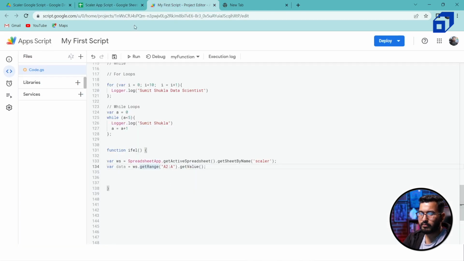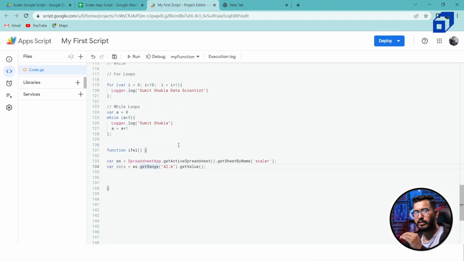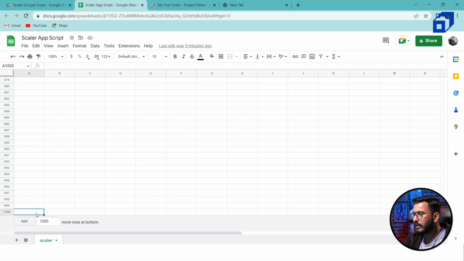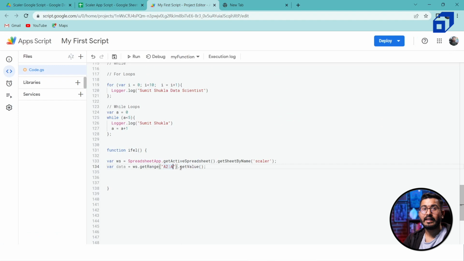A2 means from this particular cell, and we have not defined the lower limit because I do not know up to which row I am having the data. So I'm saying from A2 all the way down, and right now we must be having 1000 active rows. Up to this point, I want all the values, and .getValues. So this is how we will get the data.